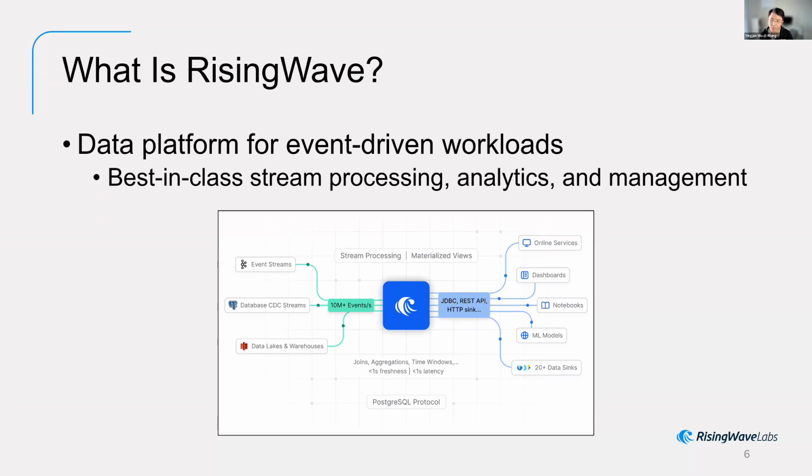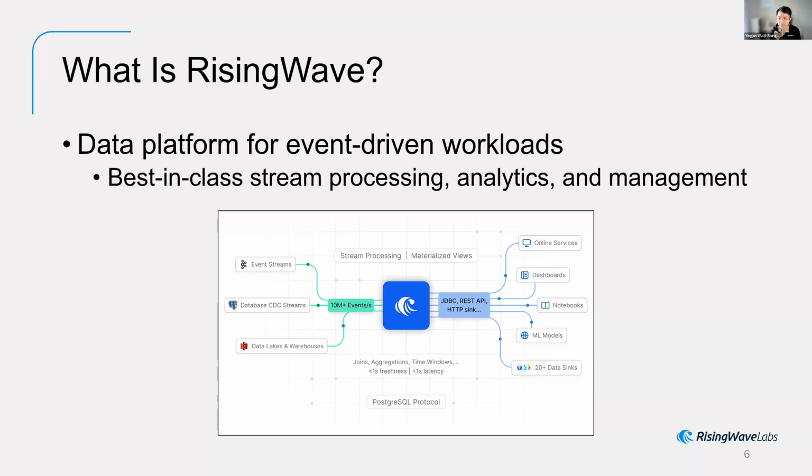You actually have this data, and what RisingWave can do is continuously ingest the data from these data sources, do processing, transformation, analytics, let's say joins, aggregations, time window functions, everything, and then send the results into downstream systems or directly serve the result to your application. So in the past, we had a data stack like an event streaming system, a stream processing system, and a database system. RisingWave can essentially replace the stream processing plus the database part.